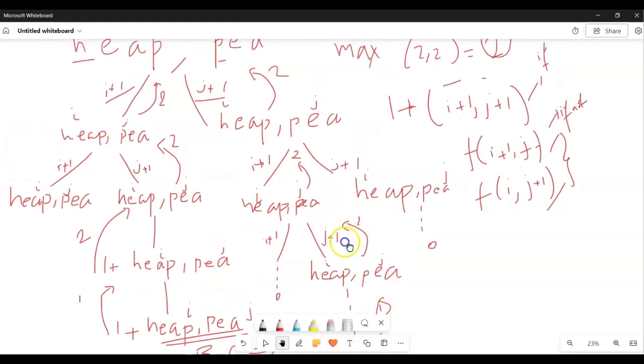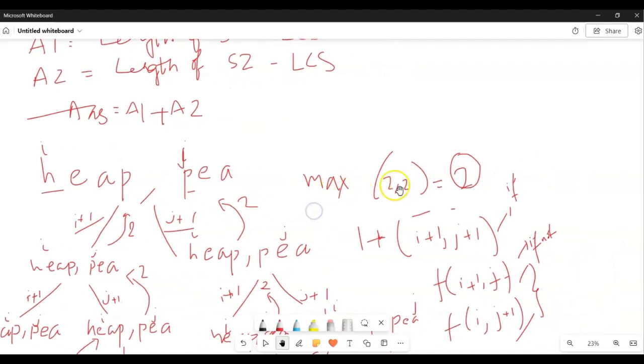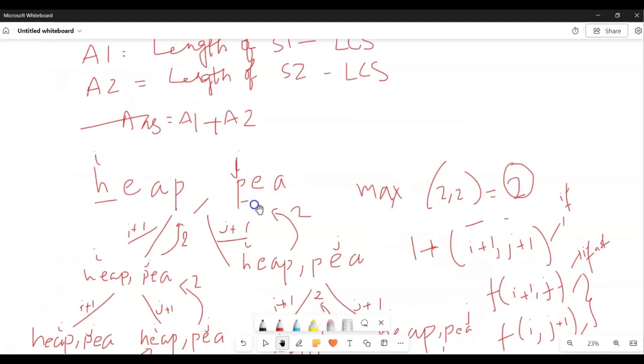So we'll return 2 from here, and finally we'll get 2 and 2 from both left and right calls, and we'll take the maximum of both calls, and the answer would be 2. So our longest common subsequence would be ea, whose length is 2. In this way, we'll tackle this problem, and let's try to code this approach and submit it.